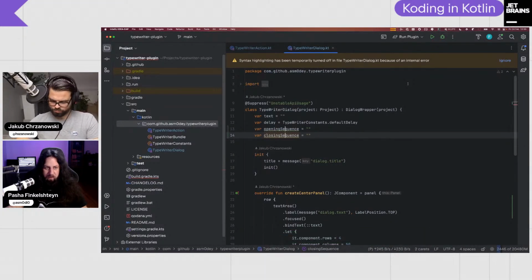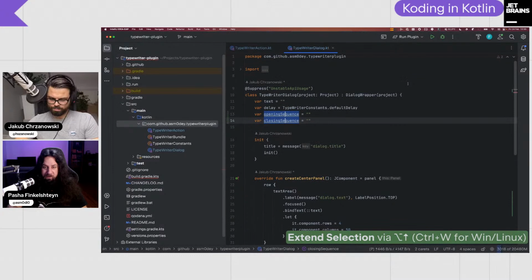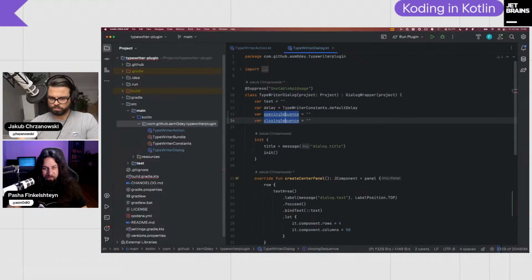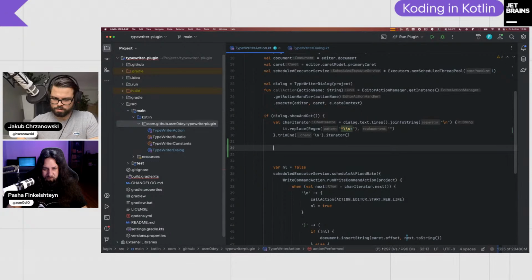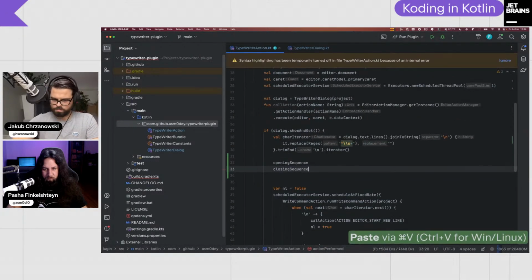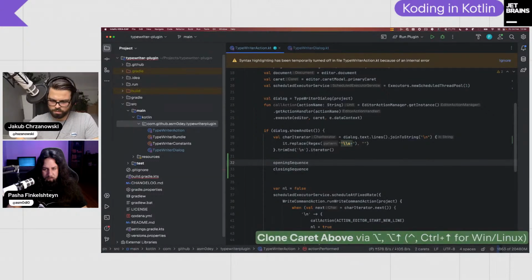And then option. I was never able to master multiple carets. I just option up, and I copied two words, let's say. It exists like that, so I can paste something.